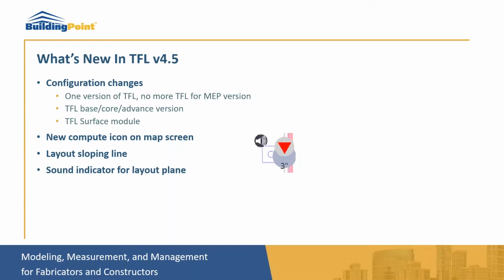Our layout plane command was again enhanced here with the sound indicator. So, nice enhancement. Instead of having to look at our map or our slider bar every time we're working on planes, horizontal or sloping planes, the tablet will now be just like a rotating laser. So if you're over or under the grade, it will beep, and when you fall directly on grade, that beep will become steady. So no need to look at your tablet anymore.